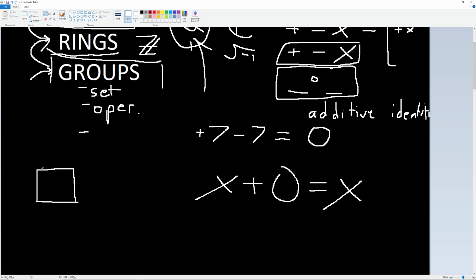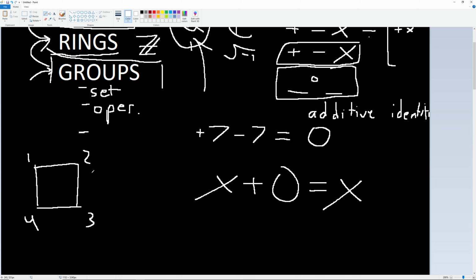like a set, for example. We're getting concrete here. We're giving you an example of a group. The set is the configurations of a square, and let's say we label the vertices of the square 1, 2, 3, 4. What the heck am I doing? I can't count, apparently. Let's go around like this. 1, 2, 3, 4. Okay, just labelings. You could do A, B, C, D. It doesn't matter. Just labelings.